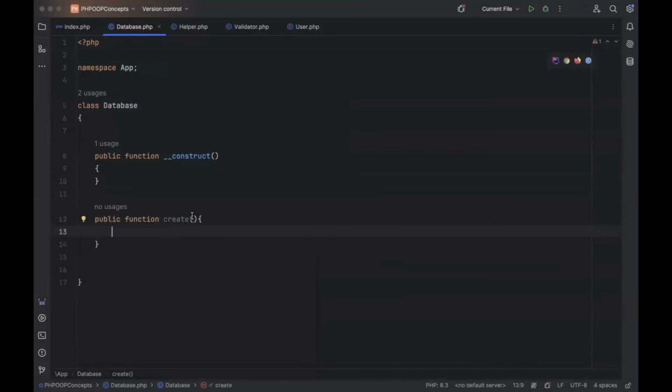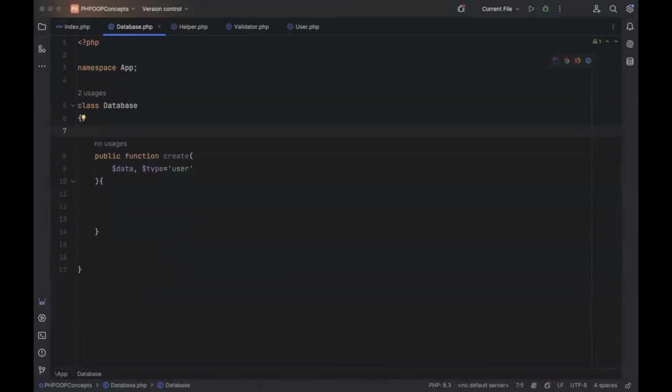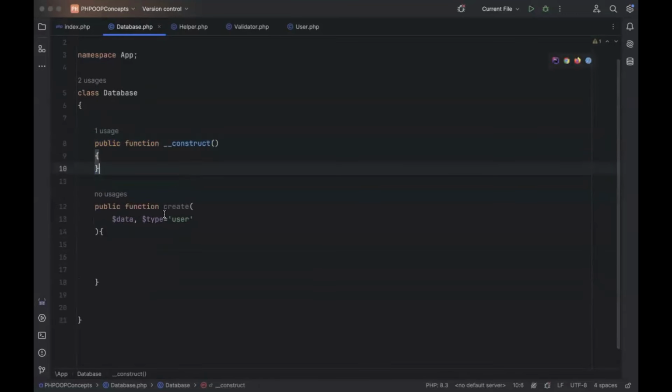So what are we creating? We are creating a type, a new user, and then we are now passing data into it. So data is required, user is optional. Okay, cool. So let's move this here. All right. Yeah, I think that's all we want to do. We don't need this. Or not, do we? Well, okay.